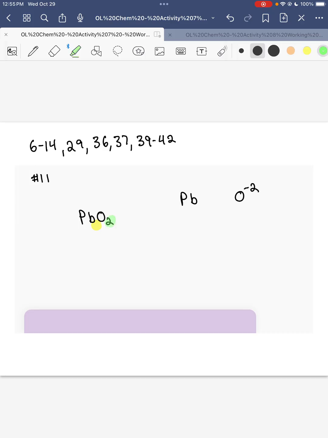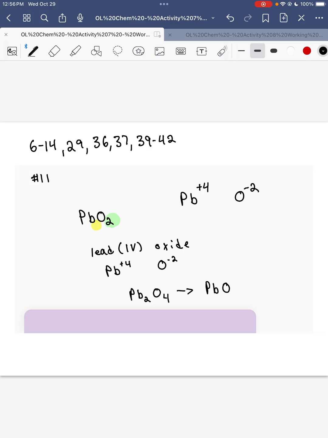So that means lead's charge must have also been cut in half. What gets simplified to 2 when it gets cut in half? A 4 does. So Pb4 made this. This means this is lead 4 oxide. We can kind of check our work by going the other way and writing lead with a +4, oxygen with a -2, doing the crossover method, and then simplifying. Each name should only match one formula, so theoretically, this and this will always be the same as long as you've got the answer right.